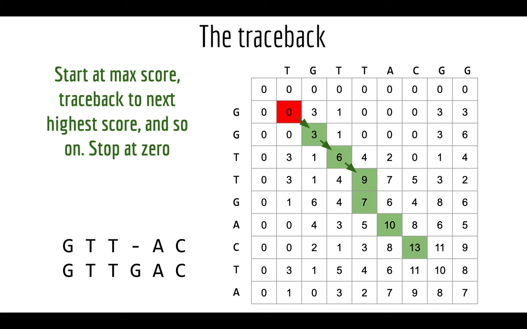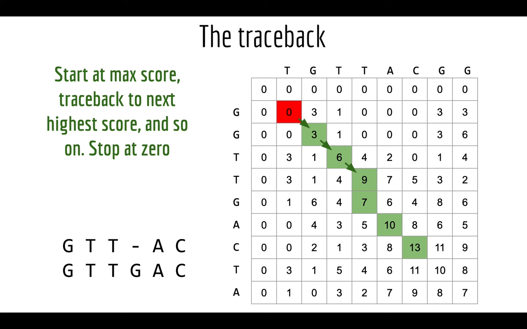And you can imagine, this was 9 by 9. That was 81 computations that had to be done for this little short sequence. If it's 150 nucleotides, it's like 150 times 150 operations that have to be done. And then you have to do this trace back, and then you emit the sequence. So that gives you a sense of why alignment is actually a really computationally expensive thing.